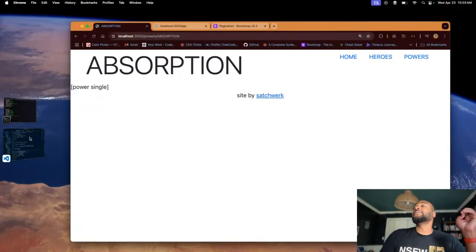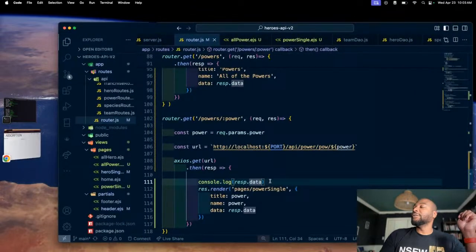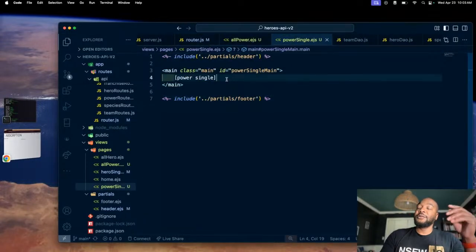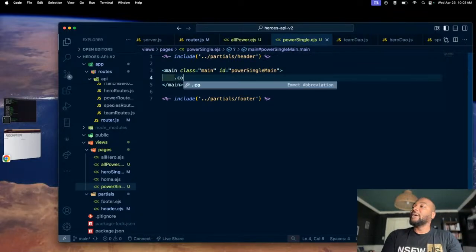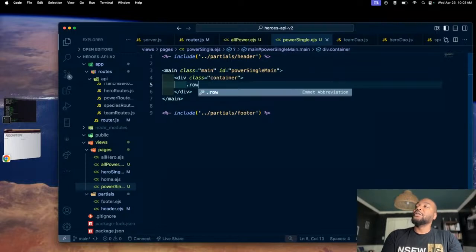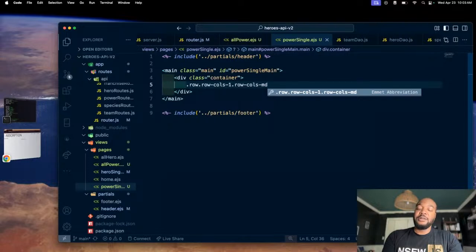So I'm getting the heroes with the absorption power. Okay. So now what do I want to do? I'm going to come over here to power single. And I'm going to make a container. I'm going to do a row-cols-1, row-cols-md. You know what I'm going to do?